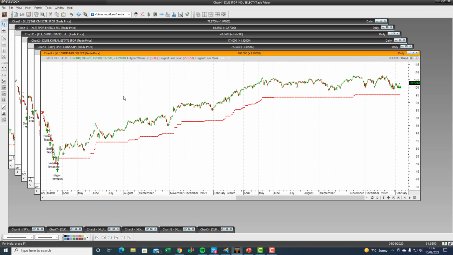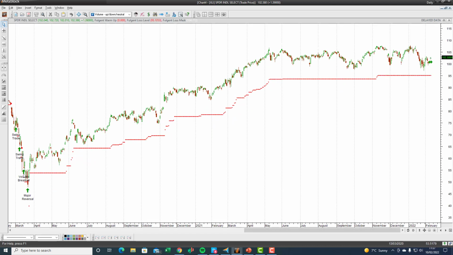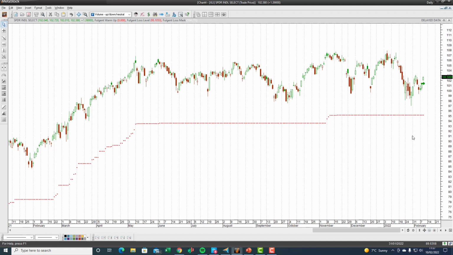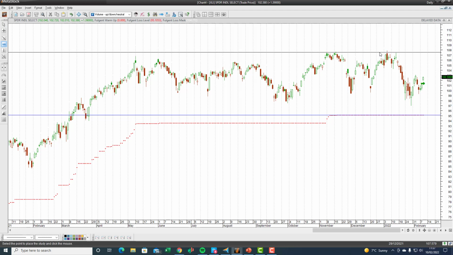Right, next up is XLI Industrial. Beautiful trade here, major market reversal back here in March of 2020. That just kept on going. This trade's still on. Very wide stop loss here. It will be interesting to see if the AI will bring it closer up as we progress higher. And these old highs here would be the upside profit target zone in the industrial sector, the XLI.